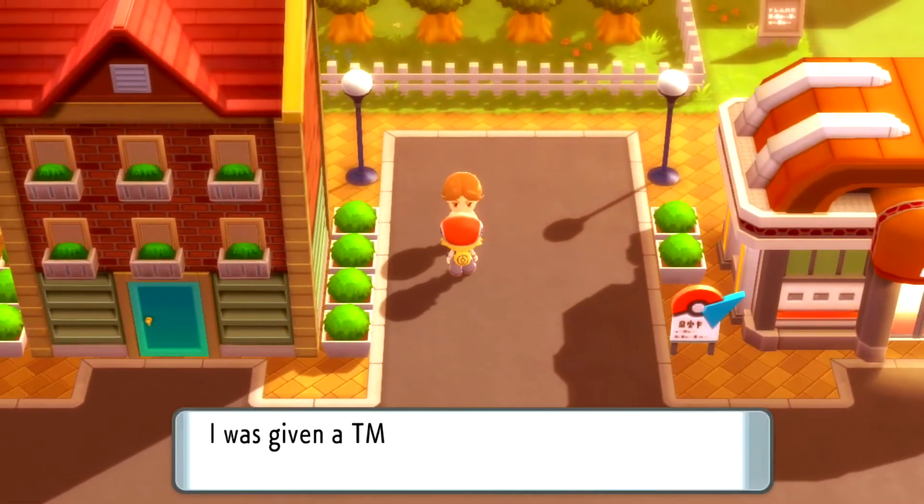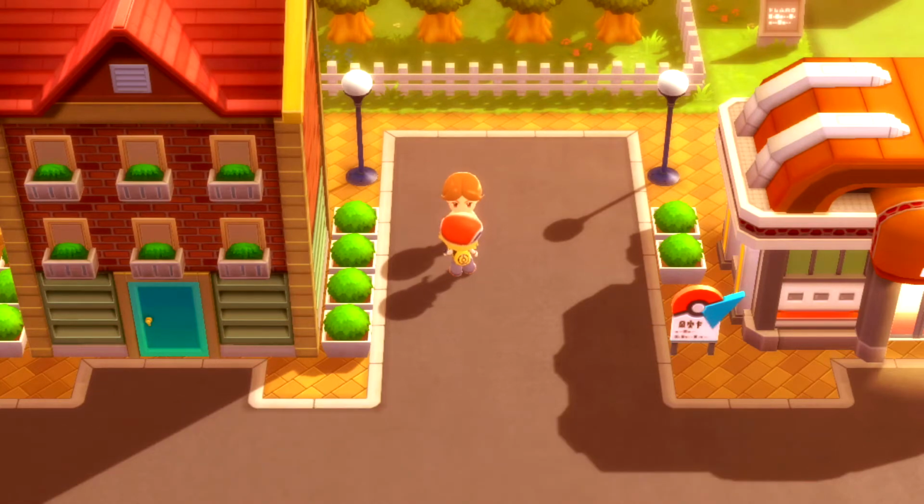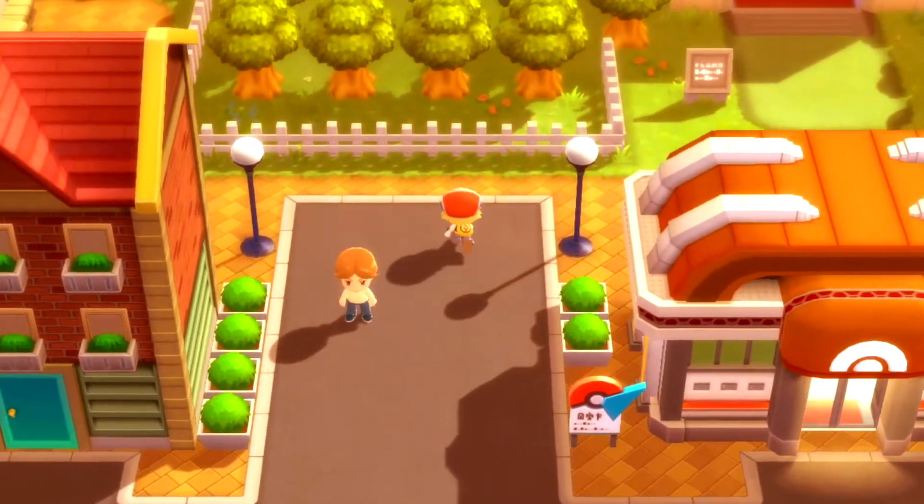I don't think we talked to you. I was given a TM for strength at the Lost Tower. The Lost Tower is on Route 209 on the way to Solosian Town. Alright, we did not go there yet.